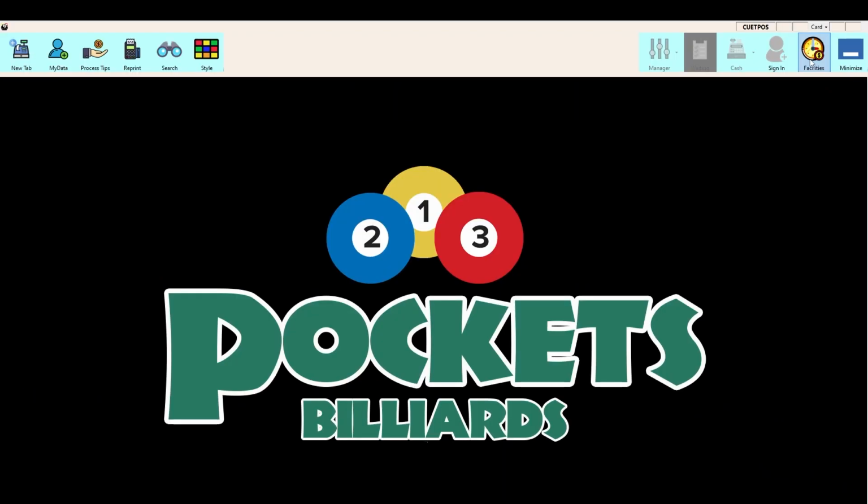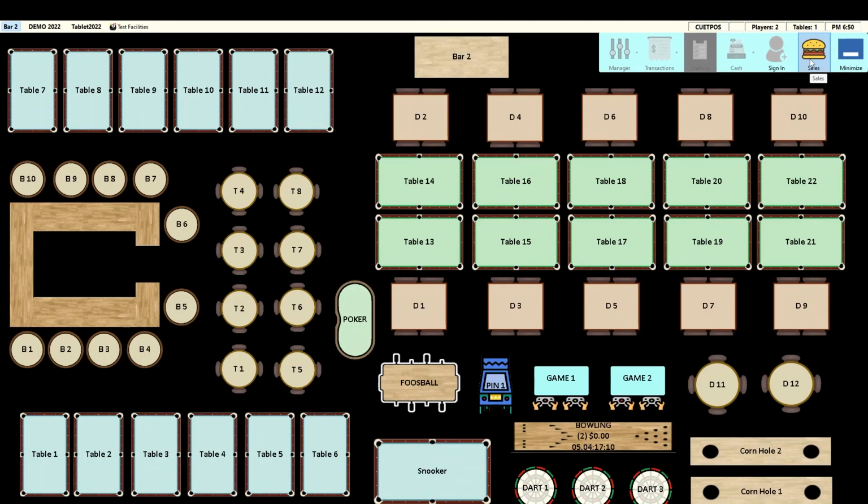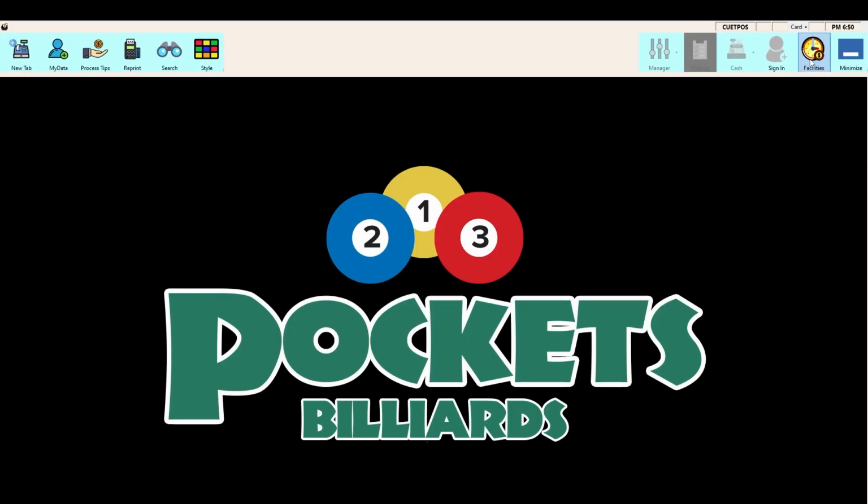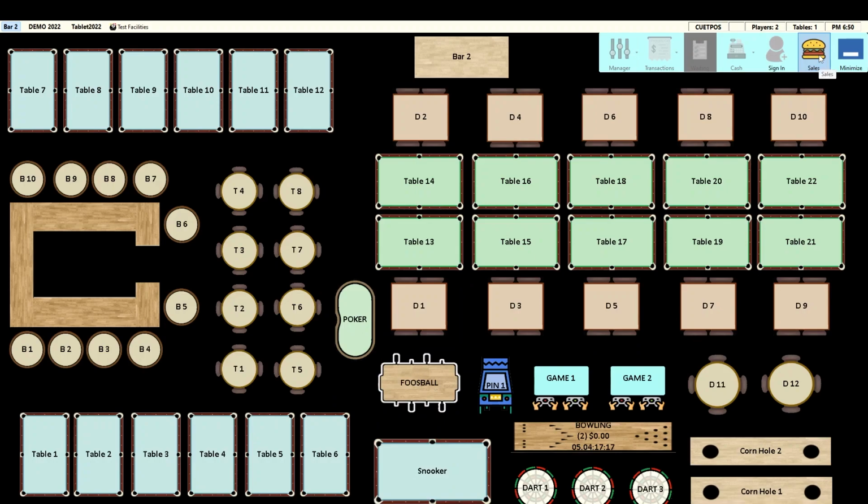And what you'll see is two main screens where we can toggle back and forth by hitting the hamburger to go to sales or hitting the little clock with the $ sign on it to go over to the facility side. And we call them facilities instead of tables because, as you can see, we can have all kinds of different facilities otherwise, like cornhole, bowling, darts, foosball, pinball, just to name a few. But we also have bars, four tops, things of that nature. So it's more or less a facility screen is what we'll refer to this in the future.